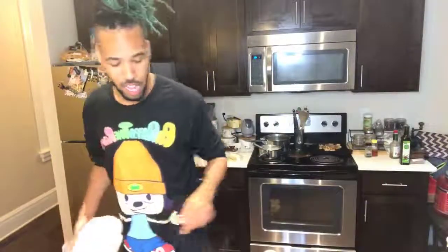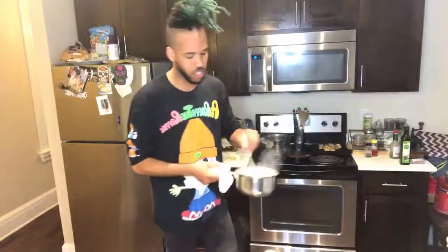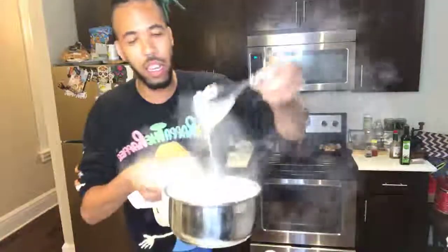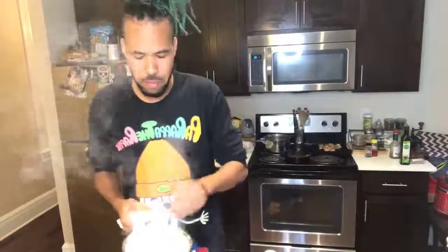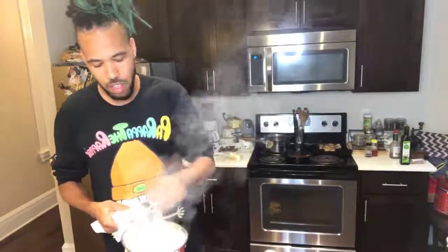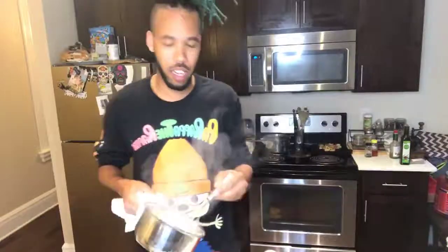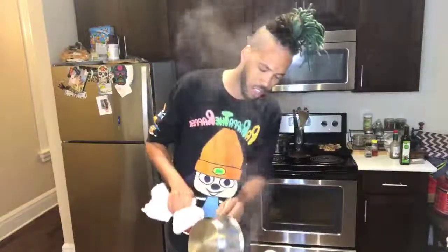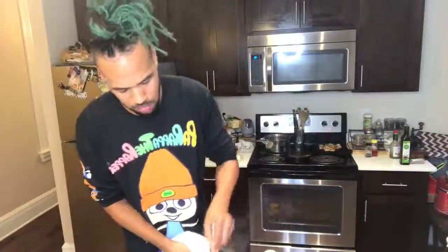Alright, I literally just have to mash some mashed potatoes, and then we're mashing out on this food. If you guys are just tuning in, you're just noticing my creamy mac and cheese base, mashed potato base. So, still got my cheese curds in there, that is okay, because I'm going to smash all this together and throw it all in there with the hot potatoes and the hot sauce. I'm gonna mash that up.